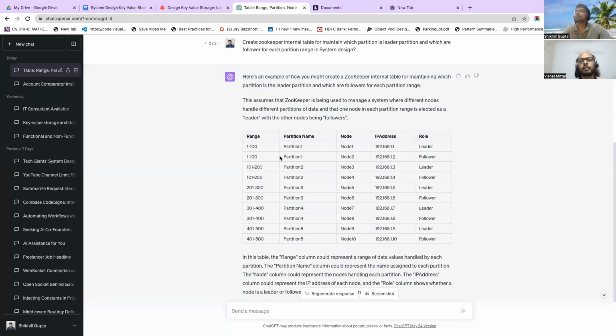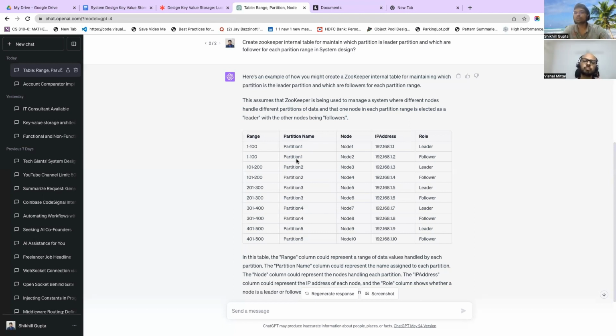Here in this case, zookeeper has this information, right? Let's say partition one is being hosted on node one as a leader, and the rest of the nodes as followers. It just has the IP address and port, so it can connect to any one of them.